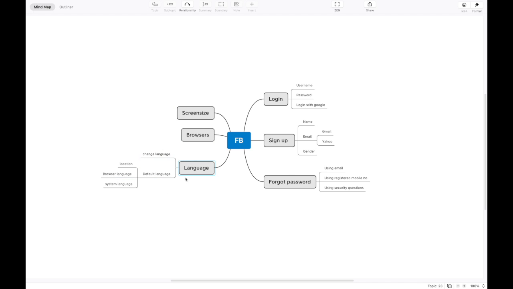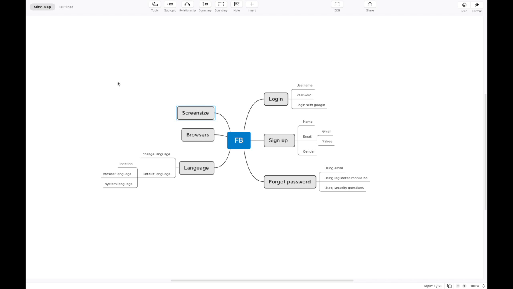You can have more here also, like changing different languages. In browsers, you can list down all kinds of browsers, like Safari, Chrome, Firefox. For screen size you can have standard laptop screen size, desktop screen size, mobile screen size, tablet screen size.